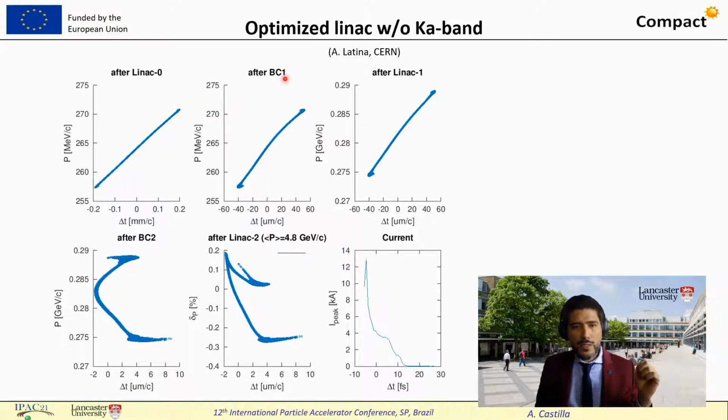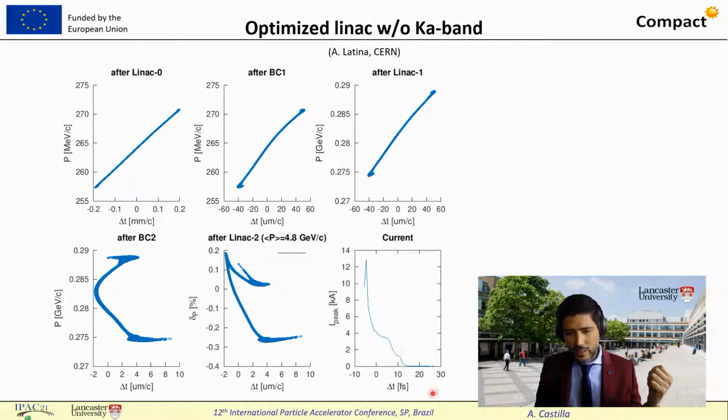After the first bunch compressor, we have a shorter bunch, a little bit of a kink. After the first linac, some of these wake fields correct for these non-linearities, so it doesn't look bad, but you can see on the ends it's already twisting in an odd way. And now after the second bunch compressor, all these non-linear effects have been amplified, and finally at the end of our linac, we have a distribution that doesn't look very nice.